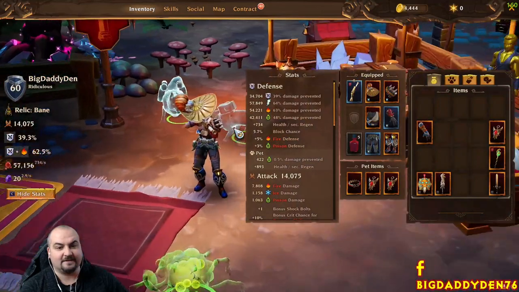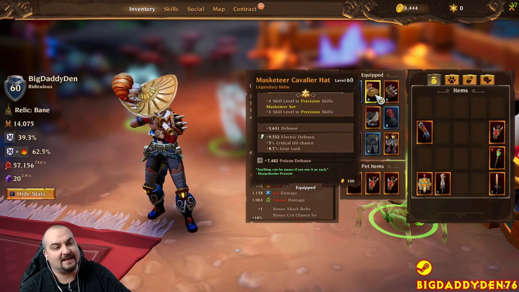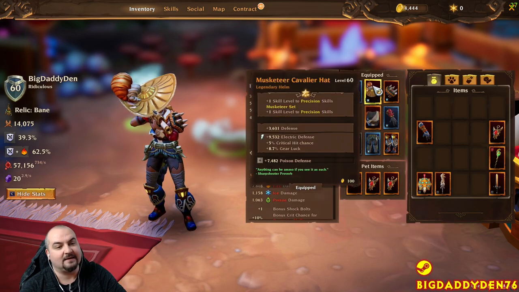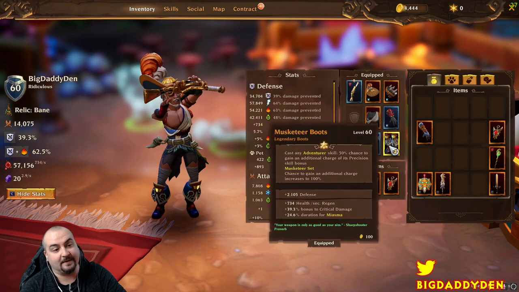Okay guys, so first thing you want to do with gearing, minimum for this build, you must have the Musketeer Cavalier hat and the chest plate. These are the two most important pieces on this suit, and you must basically have the 3-piece bonus as well.